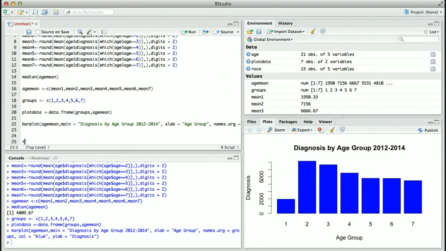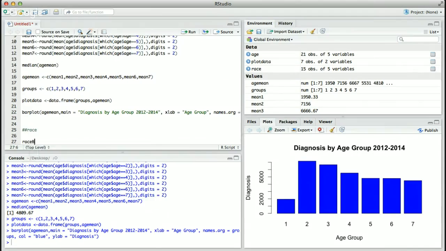And for the race data, I will compare the mean diagnosis of African American versus whites. I will first start off doing this by subsetting all the data pertaining to the race of interest, so obviously both the African American and white.